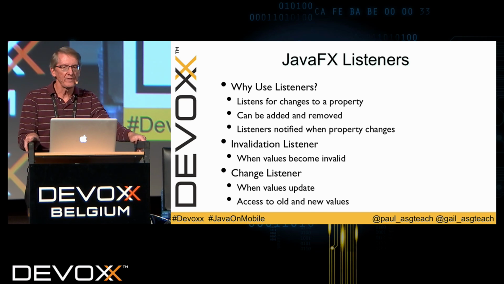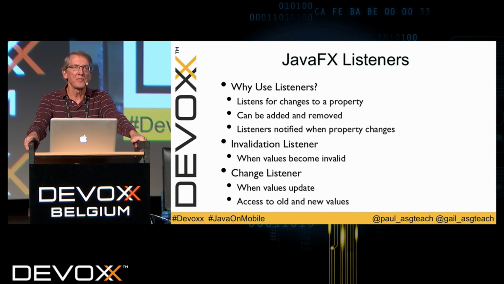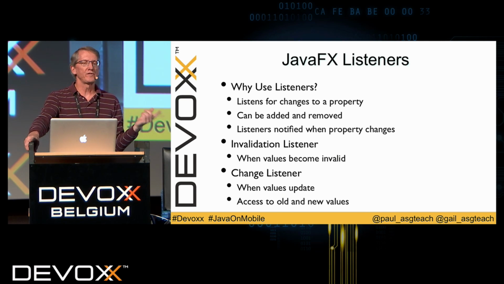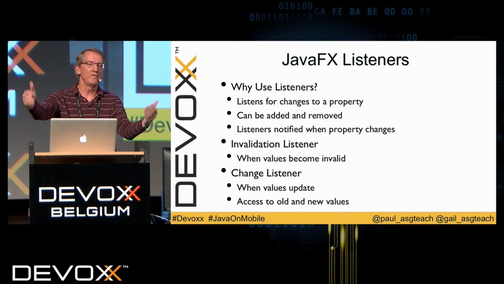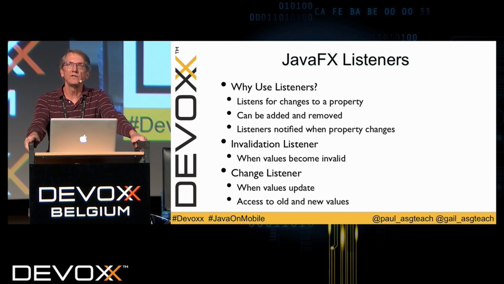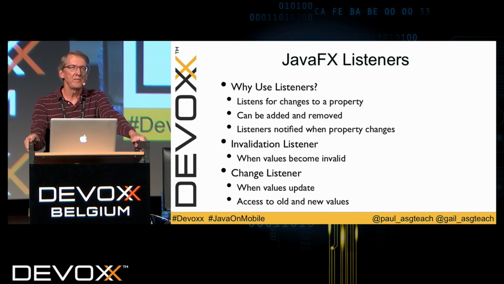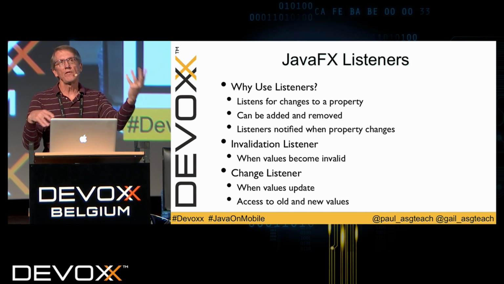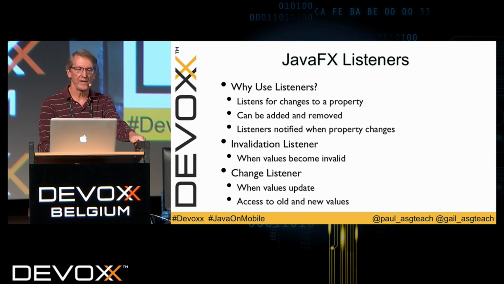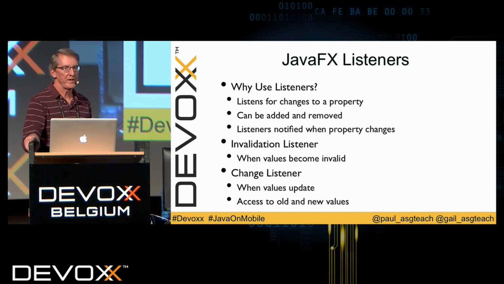A change listener, on the other hand, is notified when the value of an observed property updates. The cool thing about change listeners is they give you access to the old value and the new value, so you can use that information to see how your properties have changed and what your business logic needs to do about that. Generating change events requires eager evaluation, whereas invalidation events can be generated for both eager and lazy implementations. Remember, in situations where you need to know the old value and the new value, you'll probably want to use a change listener. Let's show you some code snippets of these two types of listeners before we show you how we're using them in Capital Punishment.